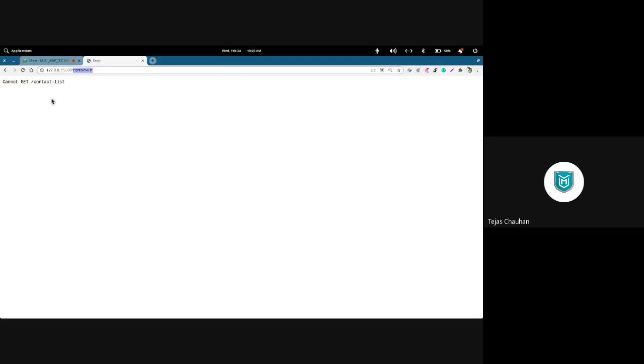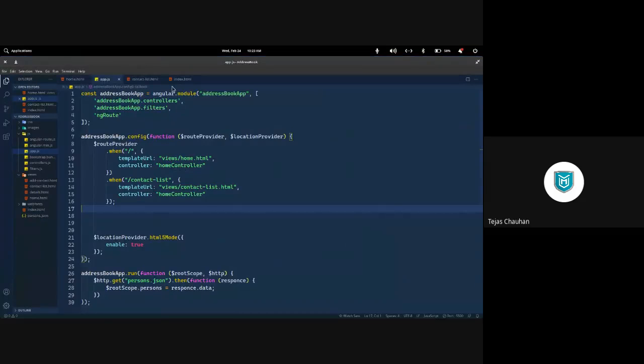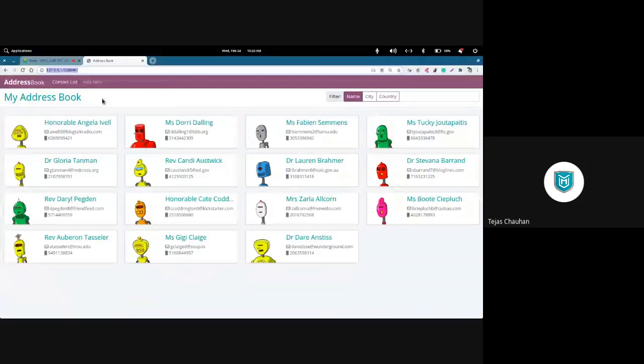Now here something happens, because if you look at this place, we have this thing, right? Now that's because, let's check it out. Let us have the proper root. Yeah, so let's have this as a base and try it out whether it works, or else we are going to have this much part in the link. Now this is because we haven't configured server-side URL rewriting. That's the reason. That's the problem actually.